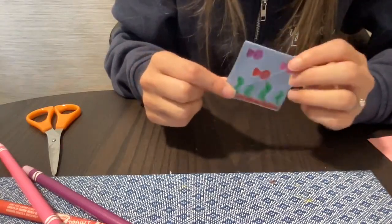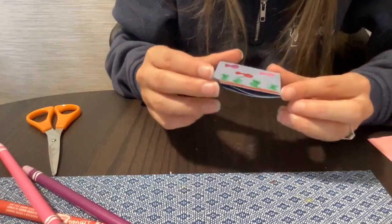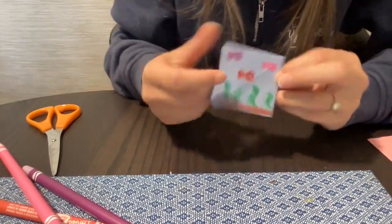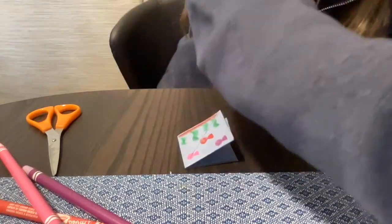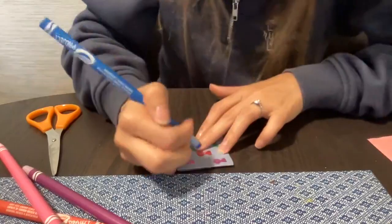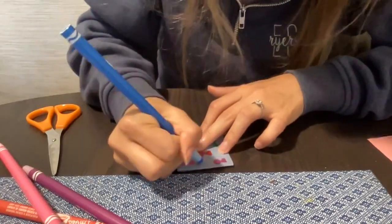Even if you just want to do this bookmark and not draw anything on it and just have a fun bookmark that you've made for yourself, that's cool too. It's whatever you want to do, but I think it's fun to have some creativity and show your personality and have a cool bookmark that you can design.